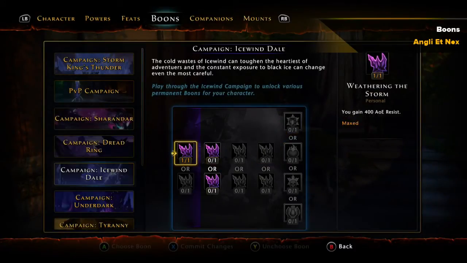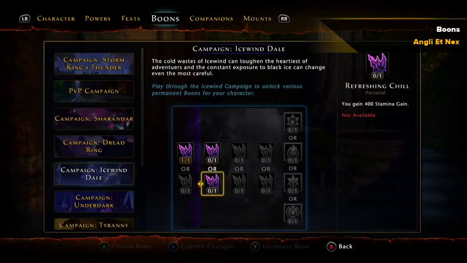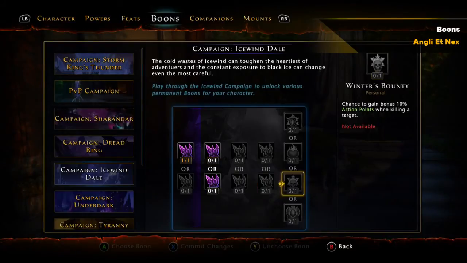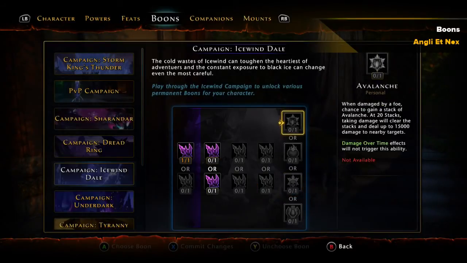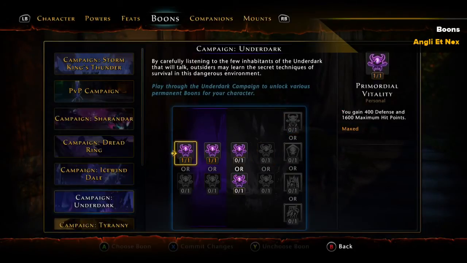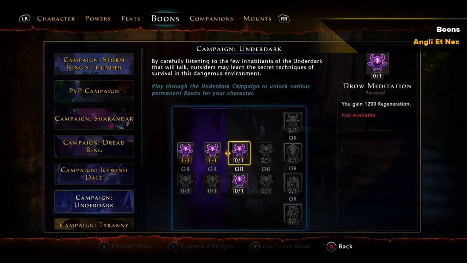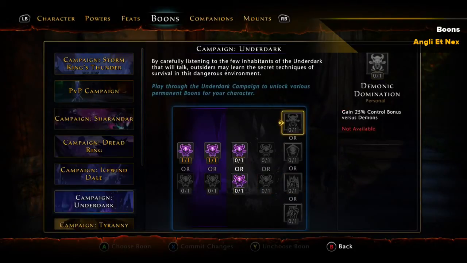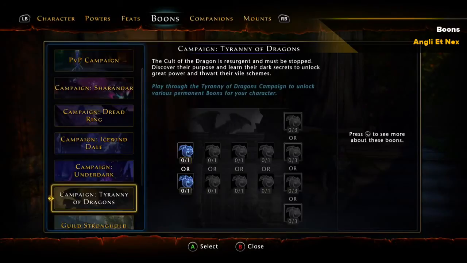And then Icewind Dale, 400 AoE resist, 400 stamina gain, 400 recovery, 2k power when your guard is missing, and then the top is Avalanche, build 20 stacks, 15k damage to targets around you when consumed. Underdark, we're going to go 400 deflect, 400 lifesteal, 1200 regen, stamina gain, and then control bonus versus demons. So you're taunting them, it just helps you keep aggro.